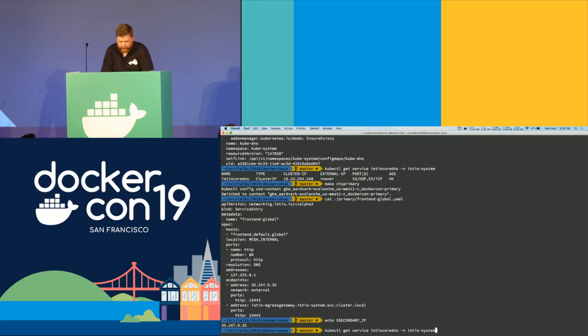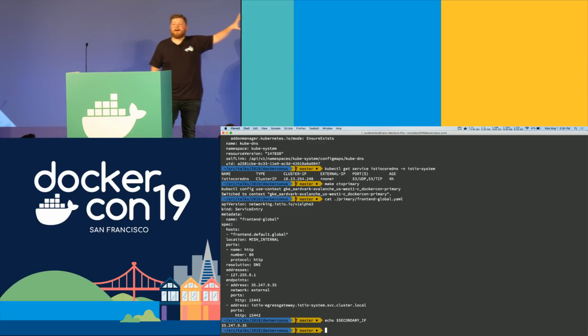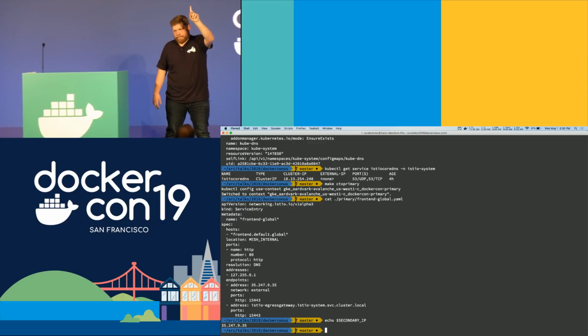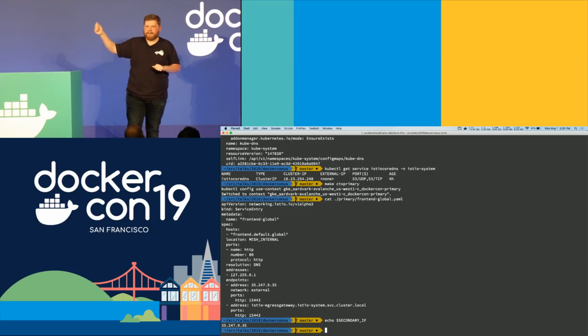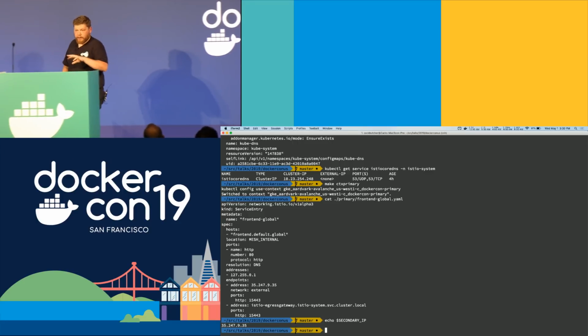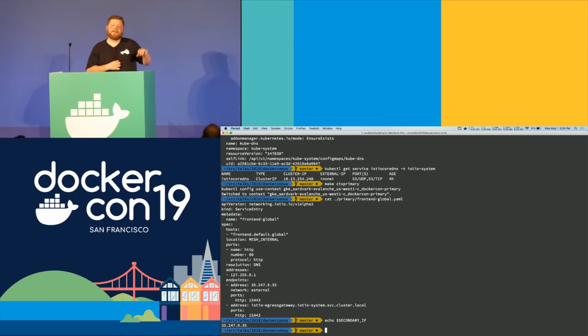And I want to stress that there's a decent little bit of complexity here, but this is one-time setup. I'll talk a little bit towards the end about some alternate ways to do this that are even simpler, that aren't yet out. They're checked into master, but they're not yet out in an Istio release.